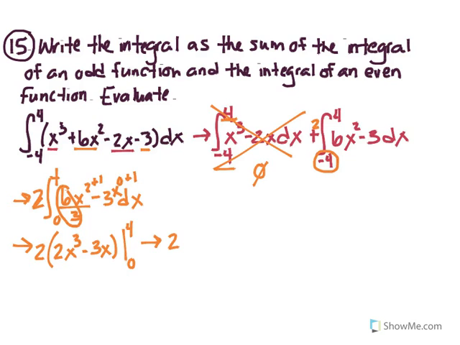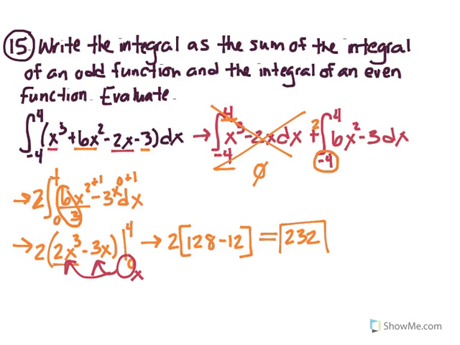So we're going to do 2 first, open a bracket, and we're going to plug in our 4. So 4 goes in first here. 4 cubed is 64, and 64 times 2 is 128. And then minus 3 times 4 is just 12. And this is a special case because when I plug in 0 to here or here, I will just get 0 back. So I don't have to plug this in. Now that's not going to be the case all the time, so just be wary. So let's go ahead and evaluate all of this. And our final answer is 232. So there we go.